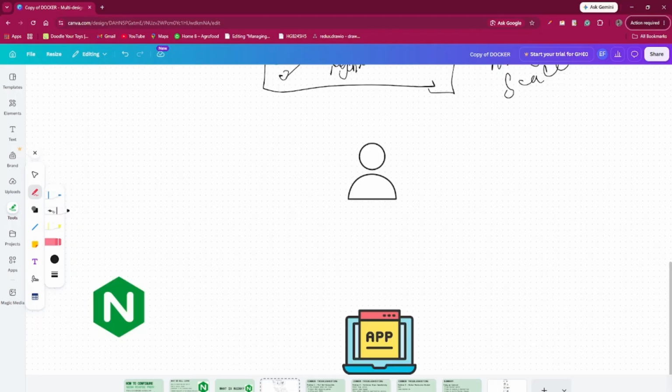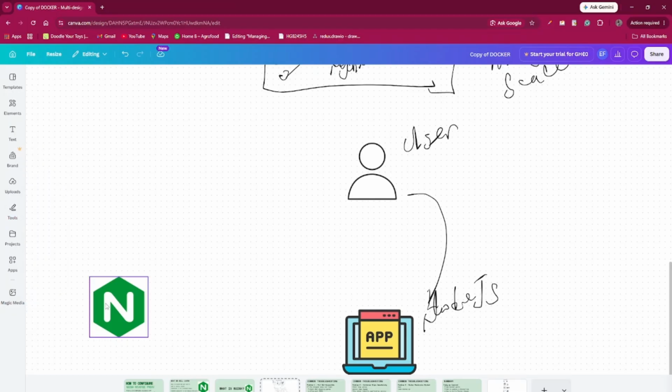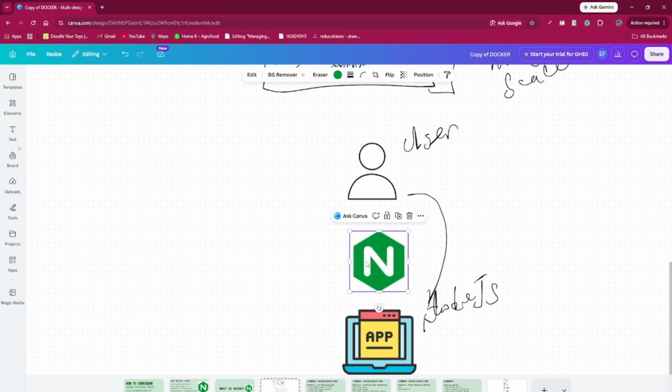Now let's look at our current setup. In our current setup, we have a user that will access our Node.js application that we've Dockerized. This user is requesting access to our application. What is going to be our new setup? Because we want the request to go to our receptionist, which is going to be Nginx, we are going to pick Nginx from here and let it be in between, right?